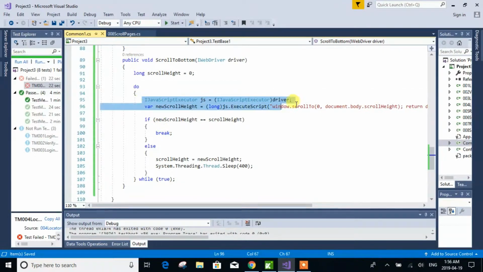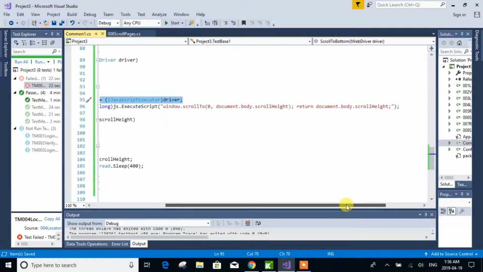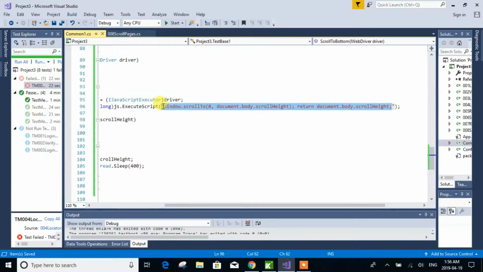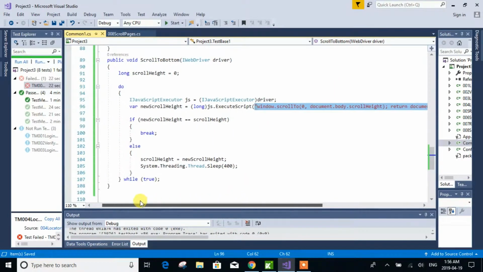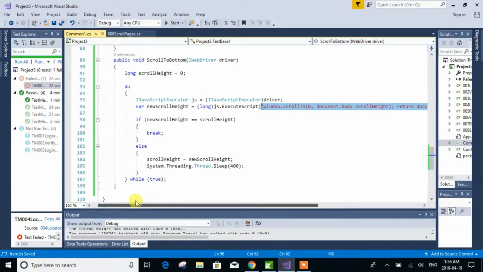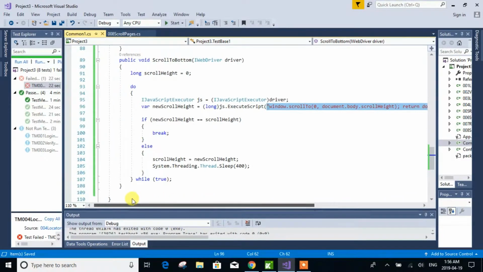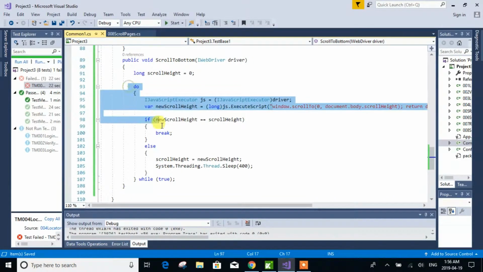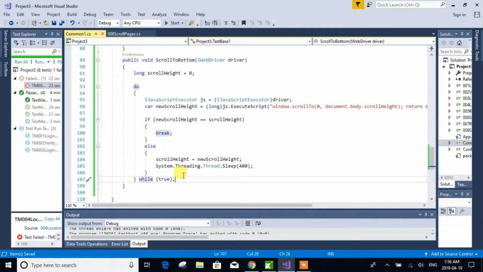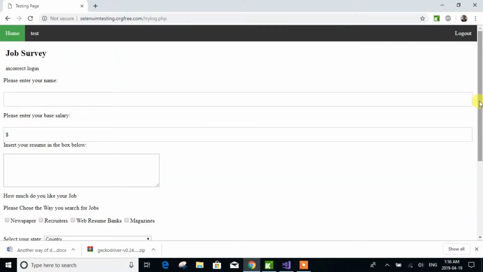For that, I'm using the JavaScript executor, and this is the one I used to scroll from index 0 till the bottom of the page. This is the meaning of this: you keep on scrolling down until the bottom of the page has been reached. So this is a way.